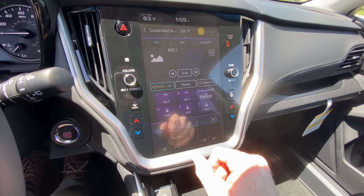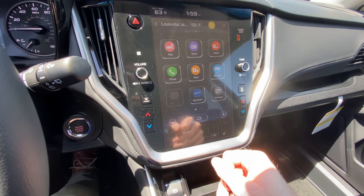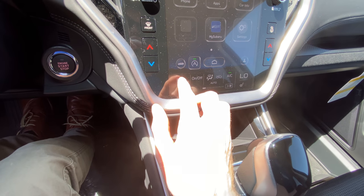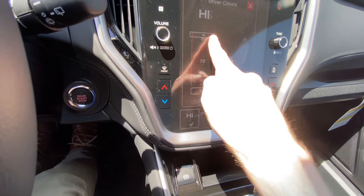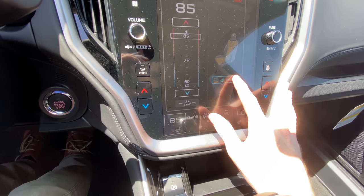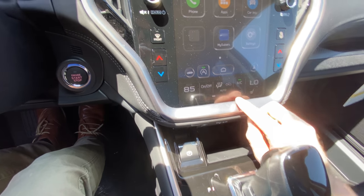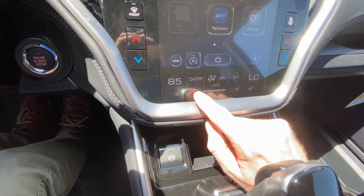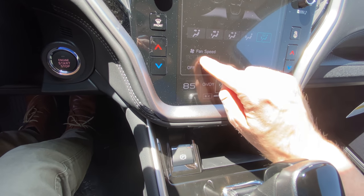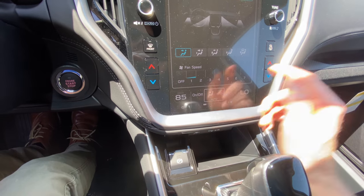Now on the tablet — it's just like your smartphone. You've got a home button right here and multiple apps to navigate to different screens. Starting with temperature controls: here's your on and off button. When that is on, if you click on the temperature over here, it'll allow you to scroll up and down to adjust your temperature. You've got your heated seat with three settings, for either yourself or the passenger seat. You can also adjust your fan speed and the position of where the fan is blowing.